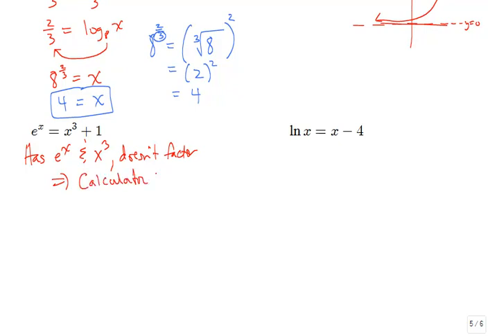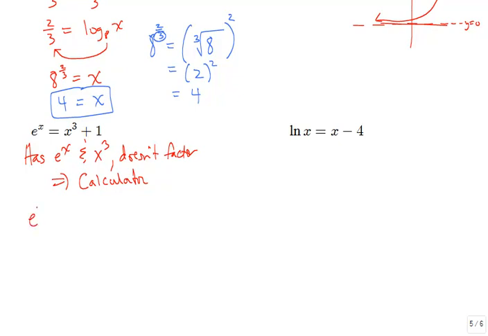So if all else fails, you might have to resort to doing it graphically and getting an approximate value for the solution. So how are we going to do this? You have a couple options. I'll show you one way on this example and one way on the next one. Your 2 options would be either to set all of this equal to 0 and then find the zeros of that equation, or you can find intersections and graph this in y1, graph the right side in y2, and see where they intersect. So let's just do this one with zeros.